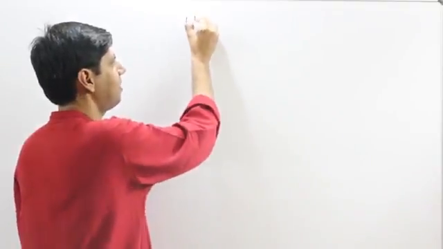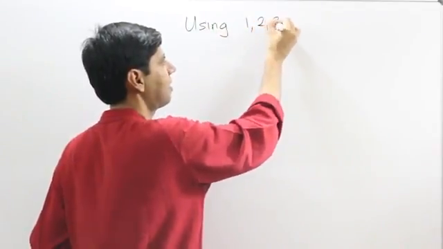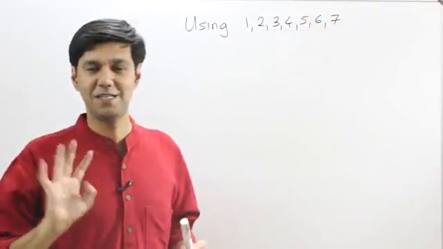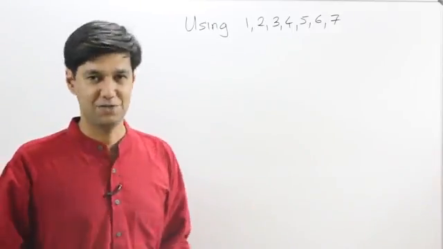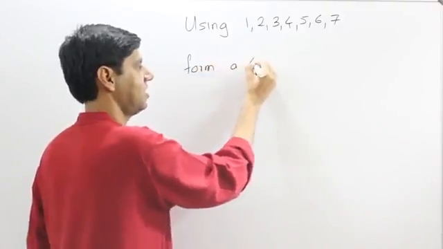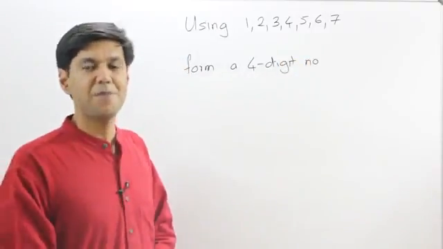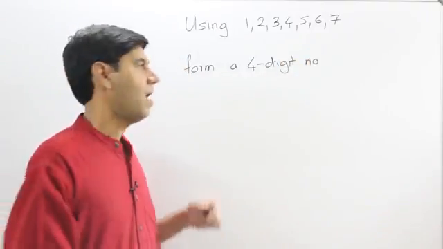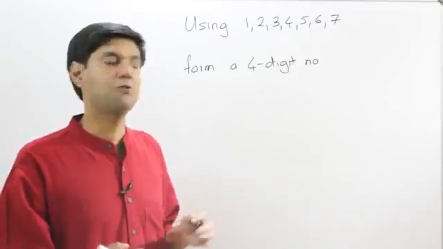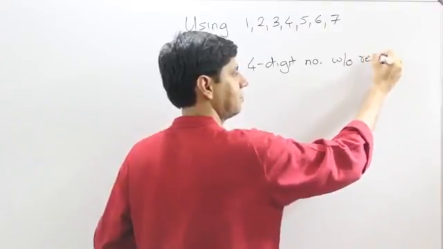So for the first example, we would be using only the digits 1, 2, 3, 4, 5, 6 and 7. So I've eliminated the digits 0, 8, 9. So we have only 7 digits with us, and we have to form a 4-digit number. In how many different ways can numbers be formed? There would be one more condition given. For our initial questions, we'll divide all questions into whether repetitions are allowed or not allowed. So let's say without repetitions.